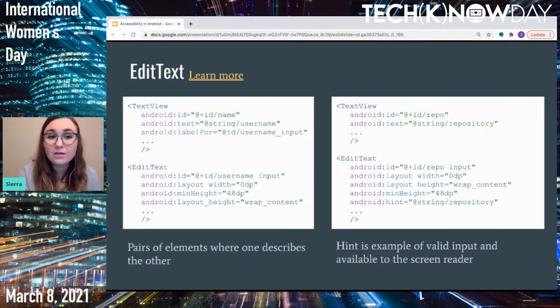Either one of these is a valid way to associate a content label with the edit text, but it's important to know that you can only do one. Android itself will yell at you for it. In my example on the left-hand side, both the hint and the text view itself would have the exact same content label. And so Android would also note that I use string repository to describe my text view, and I added the hint string repository in my edit text.